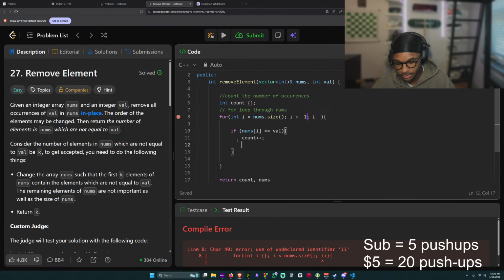I want to rewrite this. Nums. I forgot how you do that.